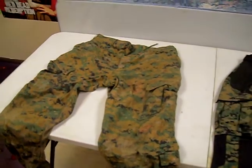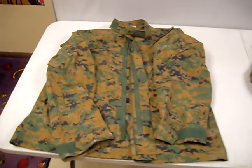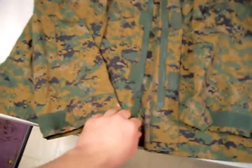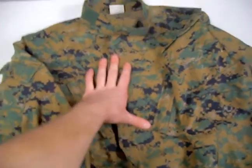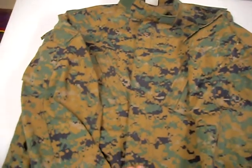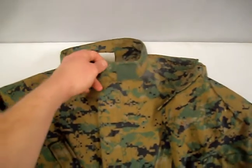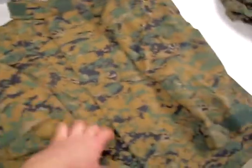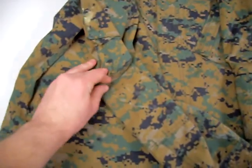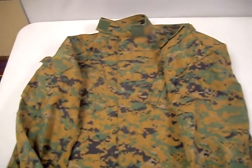Now we're going to do a demo on the new jersey versus our old BDU top. This is our standard issue Hoff uniform Marpat BDU top. It's got a zipper slash velcro flap in order to seal it up. It can be a real pain sometimes getting the zipper zipped, plus taking it off you have to undo all the velcro before you can undo the zipper. It has a priest collar though, which is like a built-in neck protector — one good thing. It's got a lot of storage space and pockets. It's also got built-in elbow pad pockets, so you can undo those and put an elbow pad in. But like I said, the zipper can be a real pain sometimes.